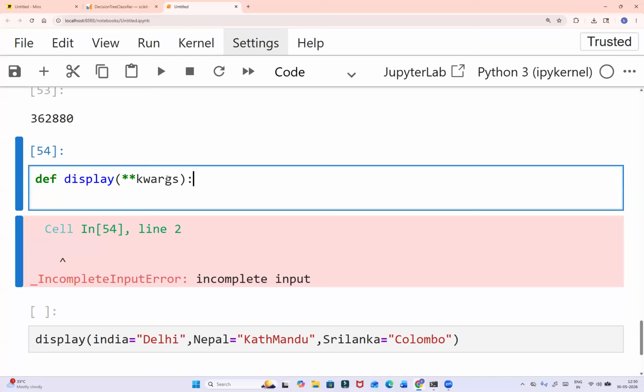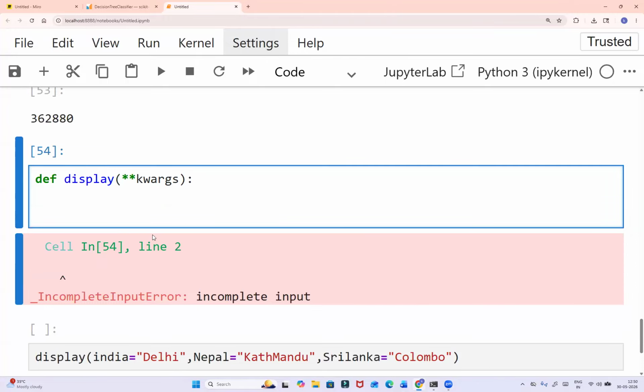So these things will come here and get assigned to kwargs. Right? Now kwargs is getting all these values in terms of key value pairs, means in the form of a dictionary it will come here. So I have to now write for key comma value in kwargs, you just copy this, dot items.